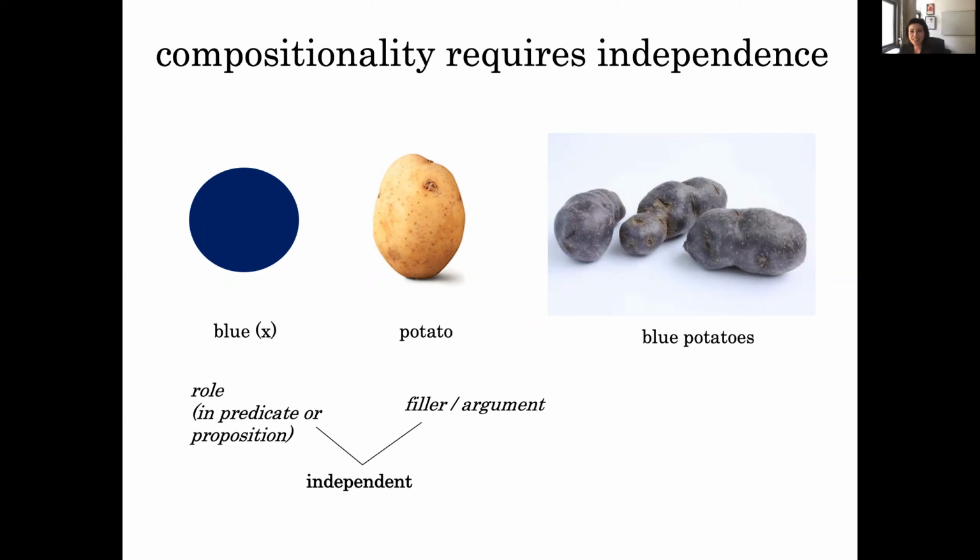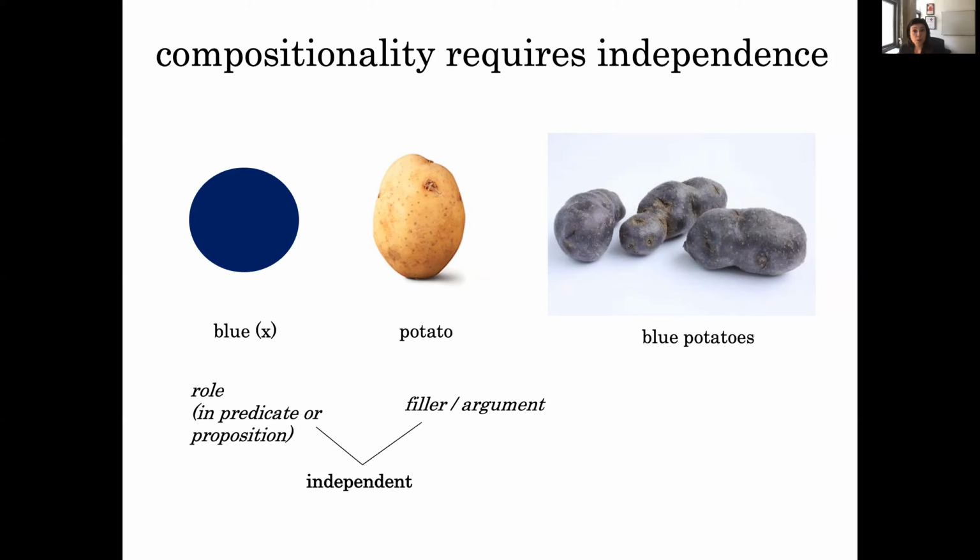So there might be some semanticists out there that really don't like this choice of example, but I'm trying to just show the problem simply. So if we want to combine two things together, we need independent representations of a role and a filler to express a composed meaning in a system architecture that leads to flexibility and generalizability.